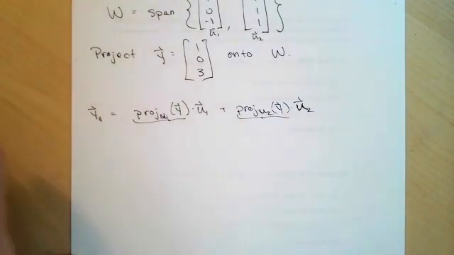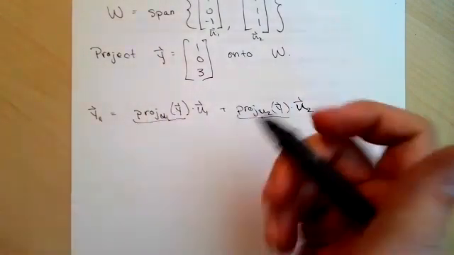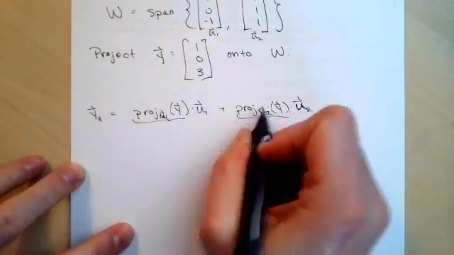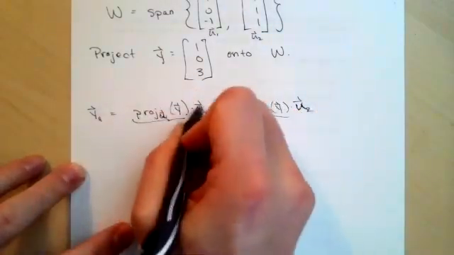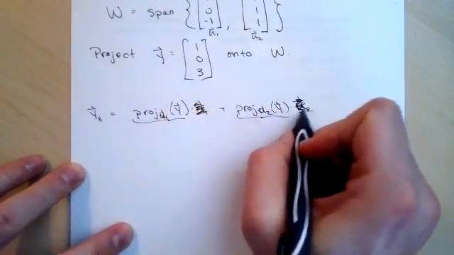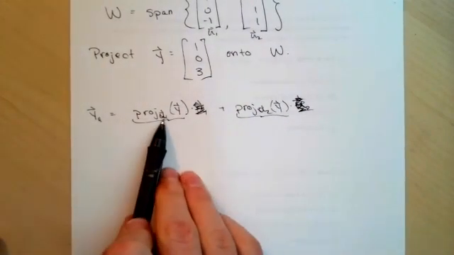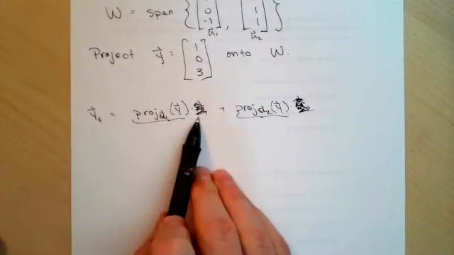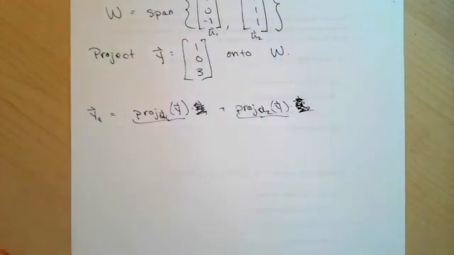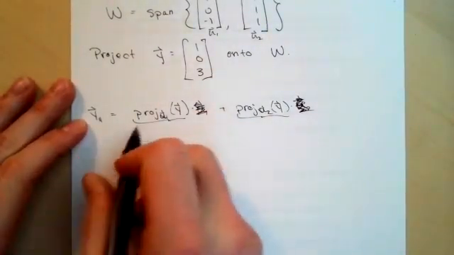Actually, the notation's getting a little hairy. Sometimes when we talk about the projection, we mean the scalar projection. The way we've been using this in the book, the projection itself is a vector, and it's already in the direction of U. So we actually don't need that. It's kind of redundant notation that I drew. The projection of y onto U1 is already a component in the direction of U1. Likewise, the projection onto U2. So what are those scalar projections? Let's go ahead and compute those.